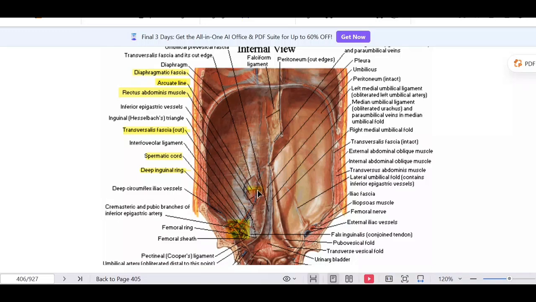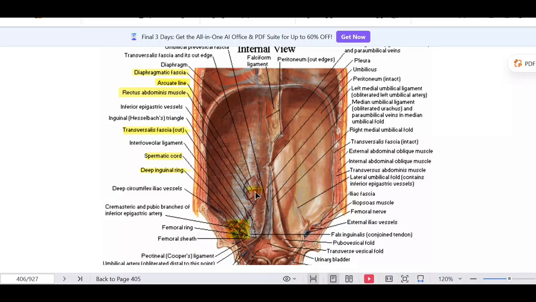I have already highlighted that yellow area a little. The point where the posterior wall of the rectus sheath ends forms the arcuate line, and there is the transversalis fascia. The transversalis fascia is cut here for ease of description, but it is actually wholly surrounding our abdomen.